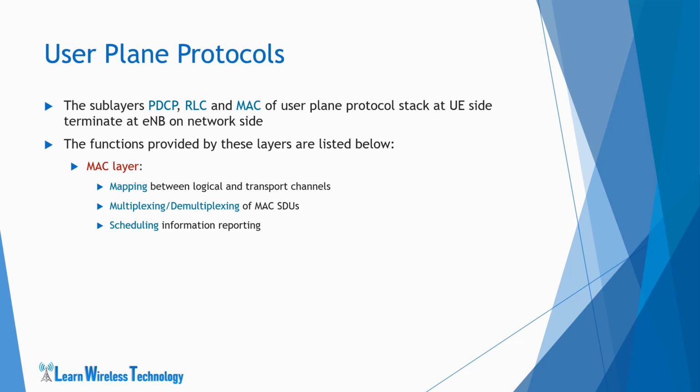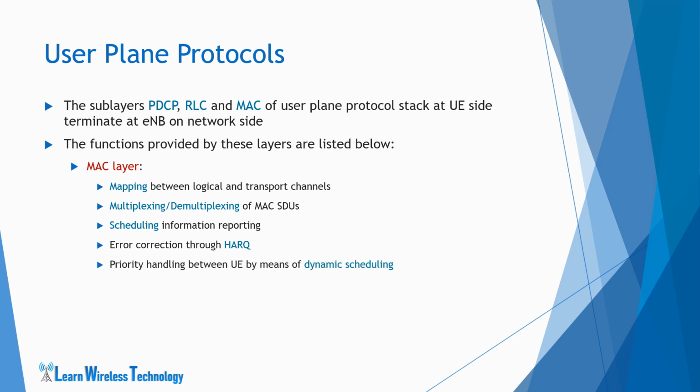MAC layer performs the scheduling related functions in uplink and downlink direction. Now the scheduling is done at eNodeB, hence MAC layer is responsible for reporting scheduling related information such as UV buffer occupancy and power headroom. MAC layer also supports HARQ to improve the reliability of transmission. Error correction allows MAC layer to inform RLC about any transmission failure so that the packet can be retransmitted.